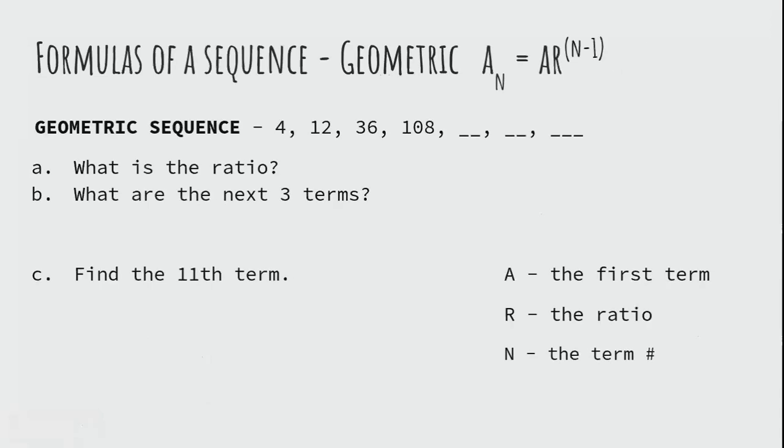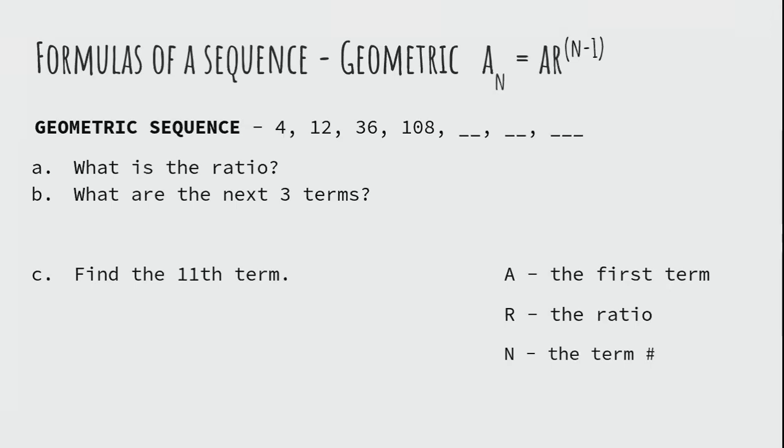So now let's look at a geometric sequence. So the formula changes a bit. However, it's okay. Nothing we can't do. So now, if the sequence starts 4, 12, 36, 108, what's the ratio? And the ratio just means what are we multiplying by? How is this sequence moving? So, what you got, somebody?